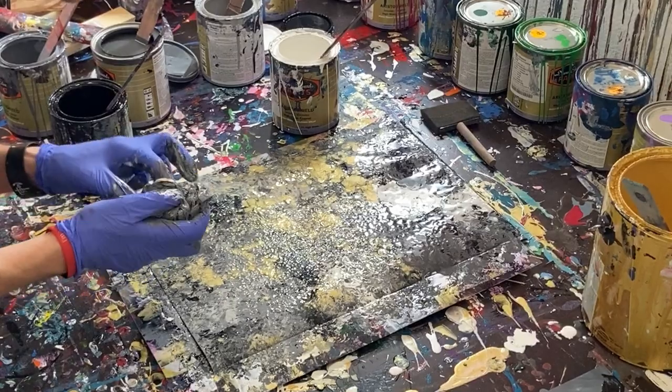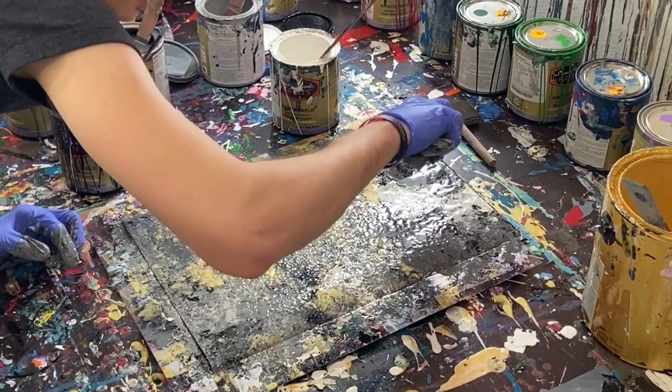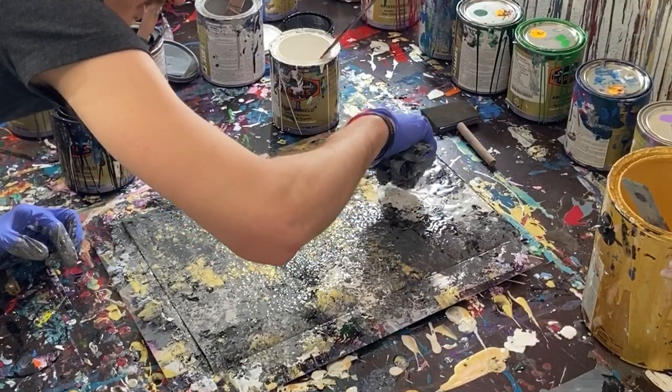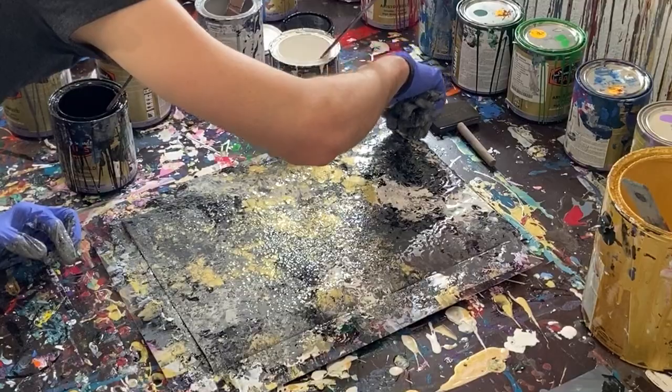Right? And then we'll kind of move our plastic here. And there's a lot of white in this area, so we're going to move some of that out. I'm going to try to lighten some of these edges here.